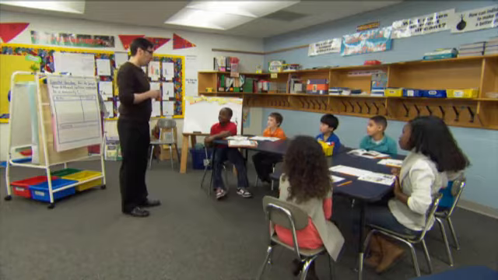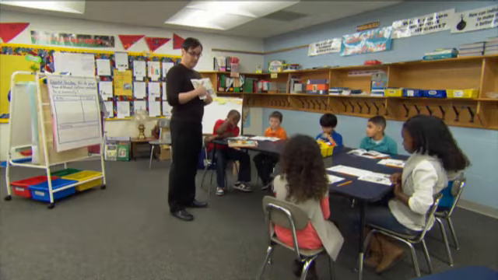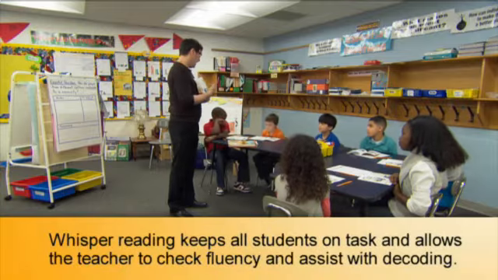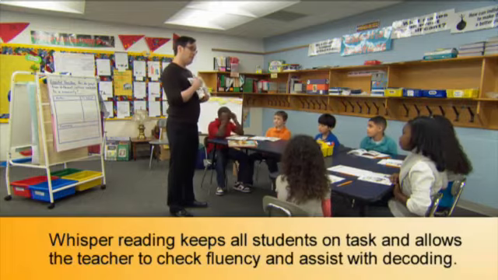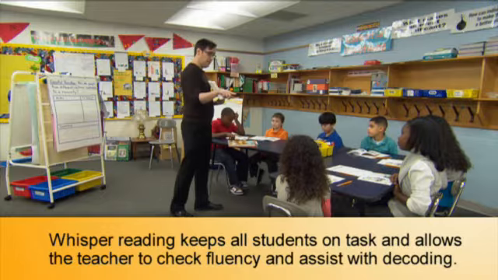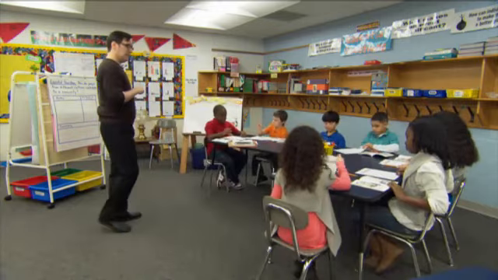Now, what I want you to do is read Room to Grow to yourself, and we're going to whisper read it, which means you're going to read it very softly, and I'm going to circulate and listen in. I can help you with words, for example, that you have difficulty sounding out. So while you're reading this, I want you to fill out your note-taking form. Does everyone have their note-taking forms in front of them? Let's take a look at that and just review what we're going to do.